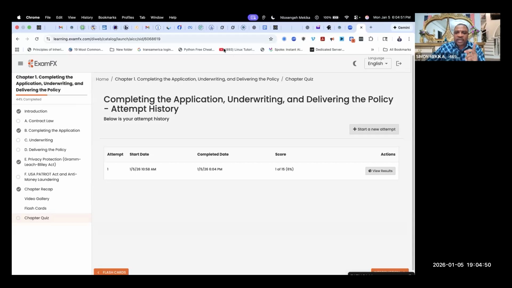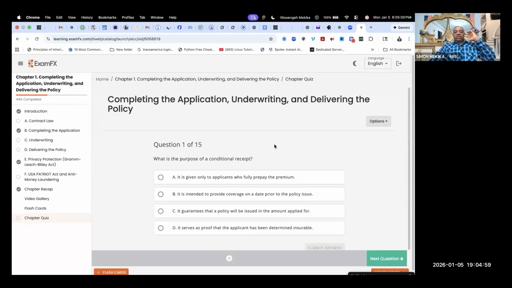Okay, this is the quiz. Are we ready? Good. Let's go. We will be starting the quiz. Start a new attempt. Based on what you heard, you are going to apply the knowledge now. I went in depth explaining this. So here is how the exam works. We will read these questions, and you understand the question before you start reading the answers. Always make sure you read the question twice, understand the question, then run through the answers, and then go by principle of elimination. Sometimes it doesn't need to be really like constitutional.